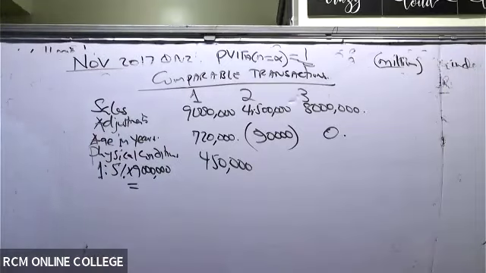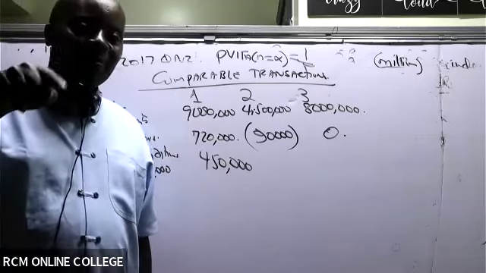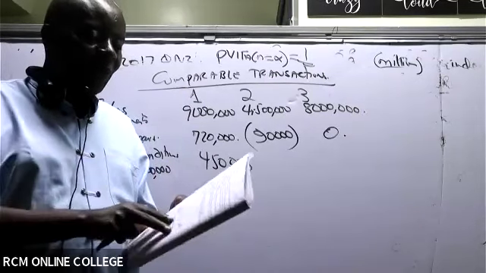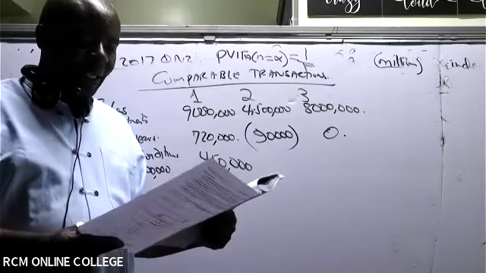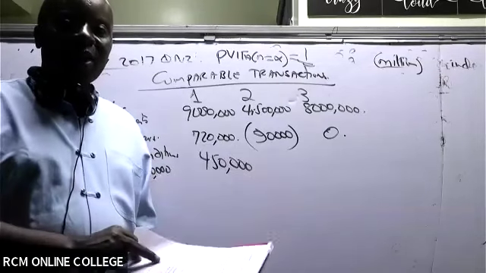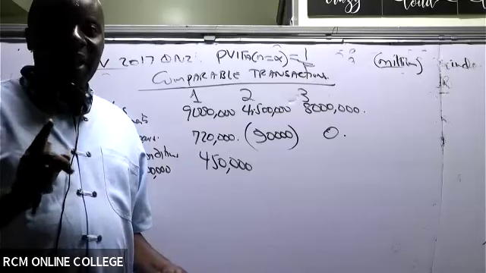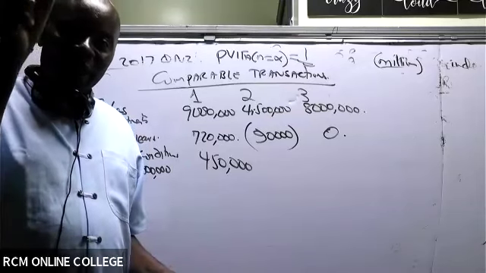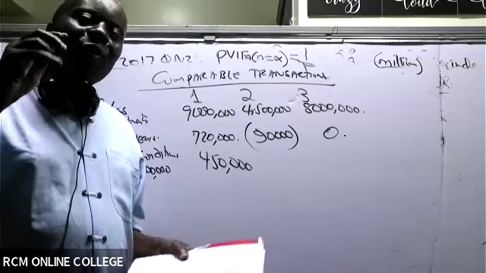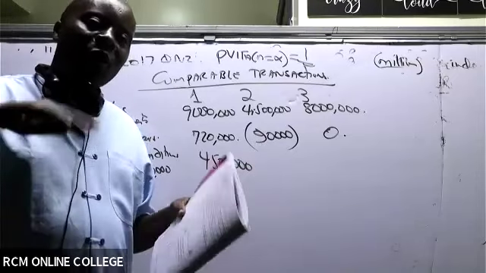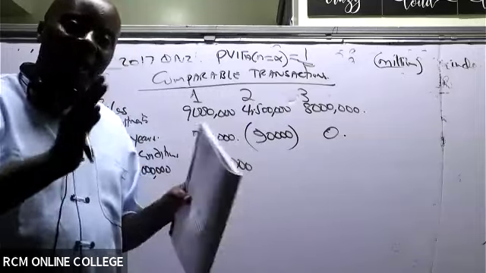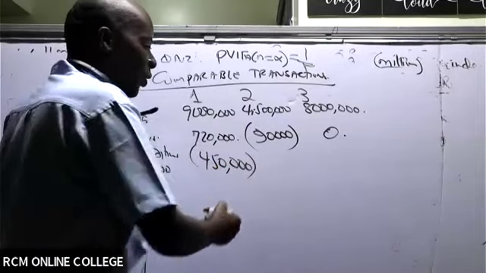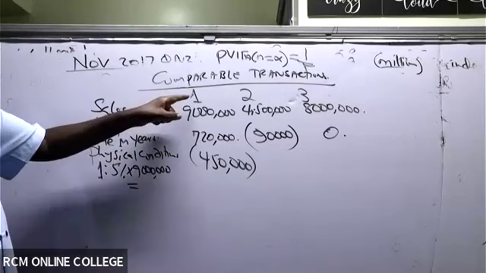There is no harm in trying. Positive or negative? Negative, yes, because the subject property is poorer. If you look at the subject property, our property is average, and property one is much superior. So I want to convert property one to our property. Our property is much lower, so the figure here should be deducted, because I would want property one to be poorer.